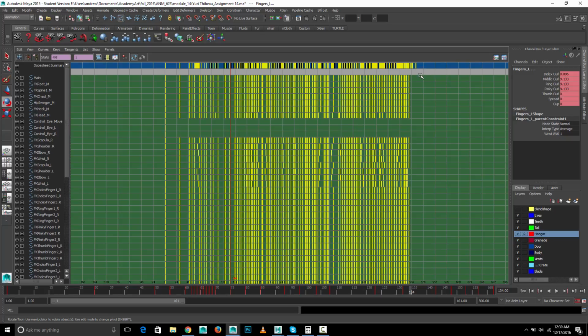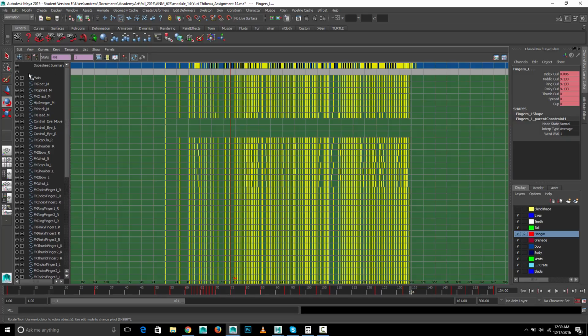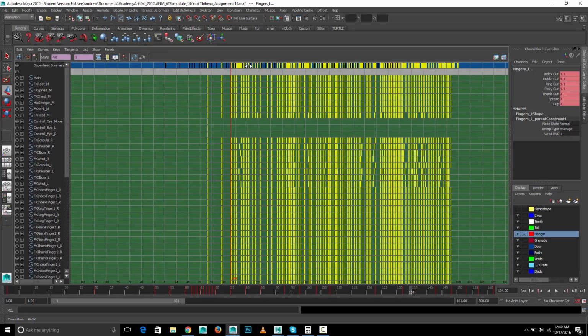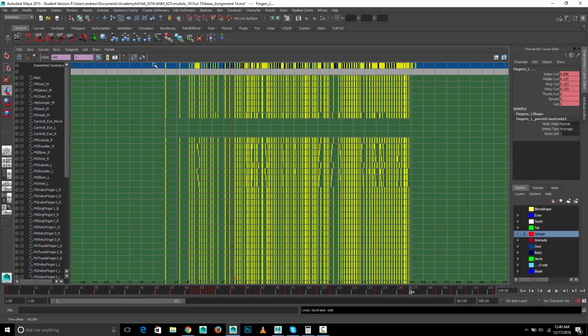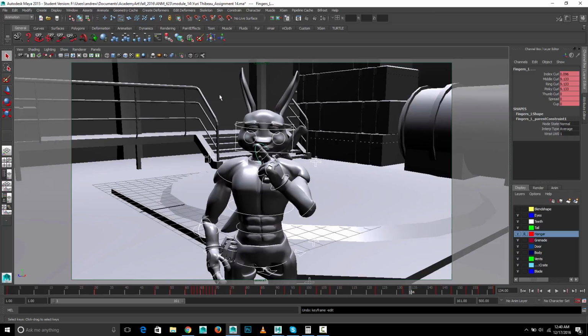So yeah, if I wanted to move all of these or some of these, it should work. W for move, and maybe that's what you didn't do. And then middle mouse drag. So it's W for move, and then middle mouse drag, and they should move. Although, why didn't it select those guys? That's weird. I'm not sure. It feels like it's not selecting some of those keyframes. Does it want me to be in select? Okay, now it's acting weird for me.